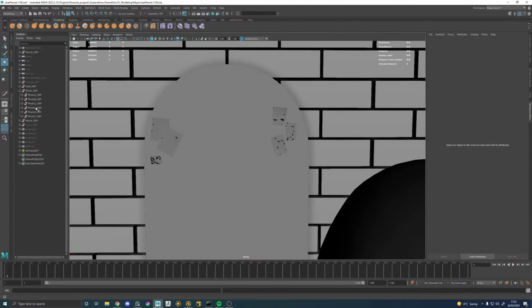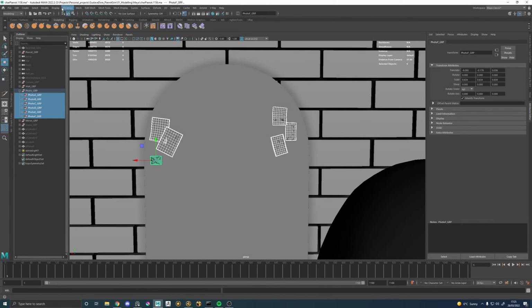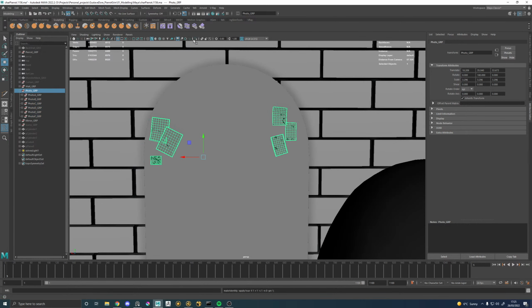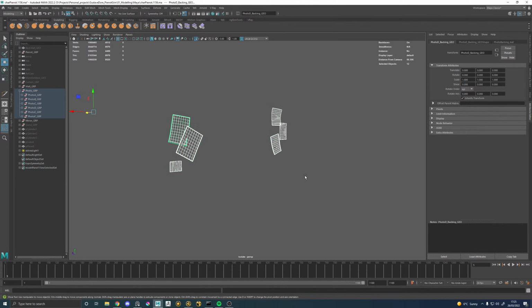Let's get those photos exported. So, modify, freeze transformations. Unless while we're at it, isolate everything. Do that.